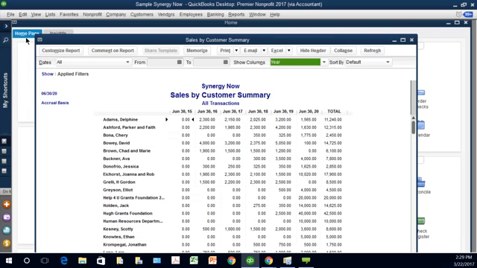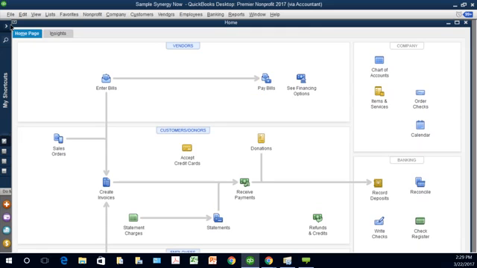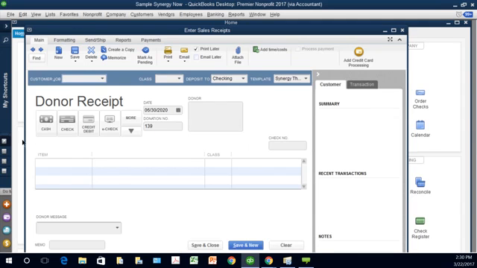It's the sales receipt. There isn't really a button here called Funds, but if you look on your home page, if you have QuickBooks Pro or Enterprise Solutions, your button is going to say Sales Receipt. If you have Premier Nonprofit, the one you get from TechSoup, the button's going to say Donation, but do not think that you need to get Premier Nonprofit. Those of you that have Pro, you just click here, and it's going to say sales receipt. So sales receipt and donation are the exact same thing.